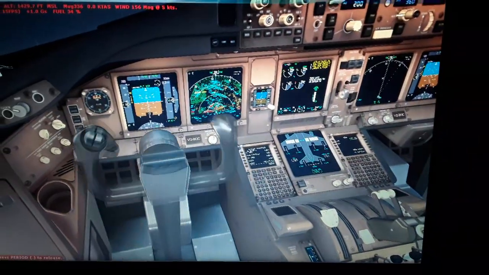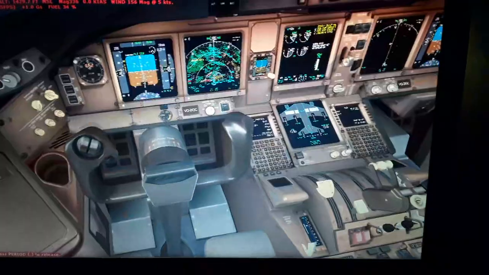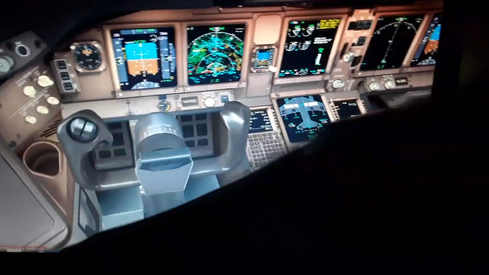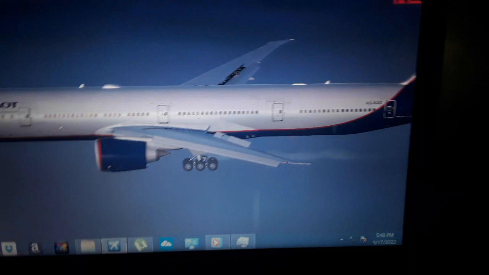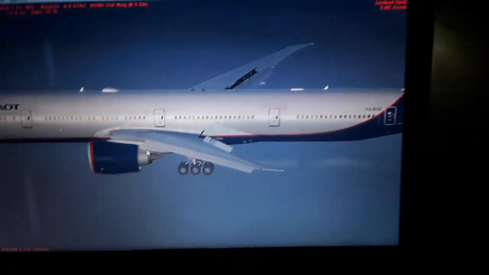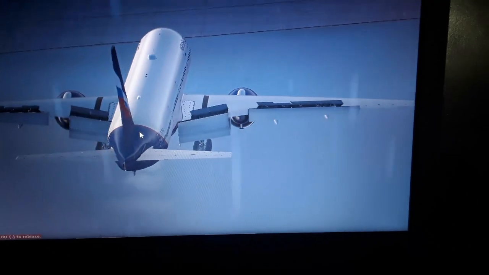You can see here we have pitch up and pitch down for the aircraft, and also banking and rolling. So here we are, we have the trim. You can see the input from the side stick is proportional to the control wheel and control column. And I'm going to show you something else now very quickly. We have the flight control surfaces here.